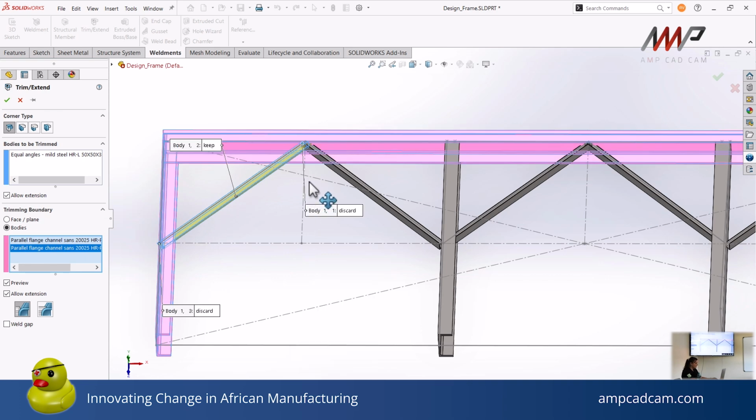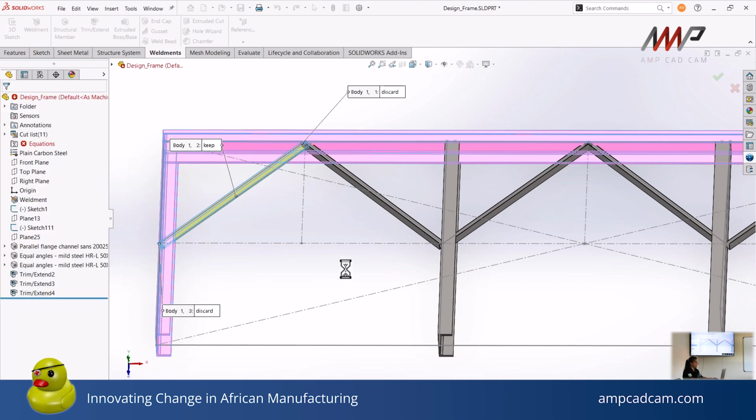Just a note, you'll see I get these little flying notes that allow me to decide which part of the beam I want to discard or keep. So if you've got a very long beam that's going to be split into different segments, you can choose which ones to skip and keep, or discard and keep.